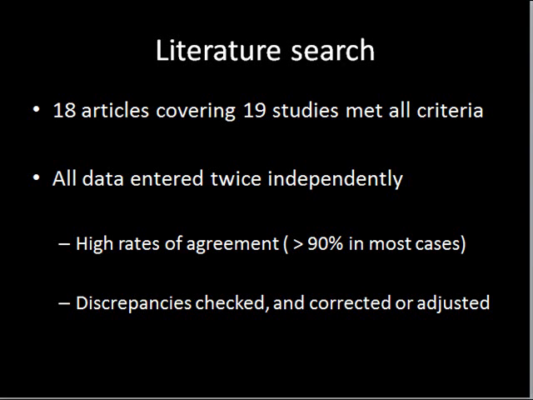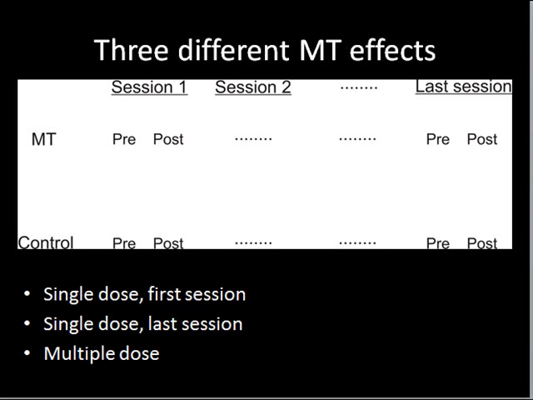Most data categories were over 90% agreement, and in the few cases where there was disagreement, we checked those discrepancies. If there was an error — like a typo or someone put information in the wrong column — we checked and fixed that. In a few instances where it was a matter of judgment — for example, one person thought a certain methodology was massage and another thought it wasn't — we combined heads and talked it out and made a decision. Once we were done with that process, we had our final database.